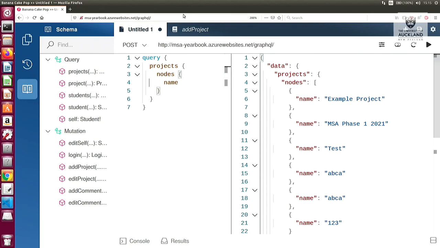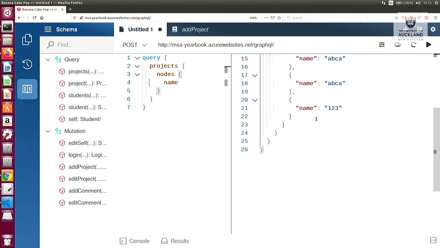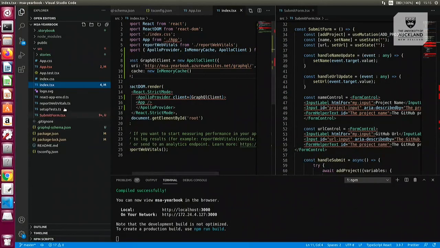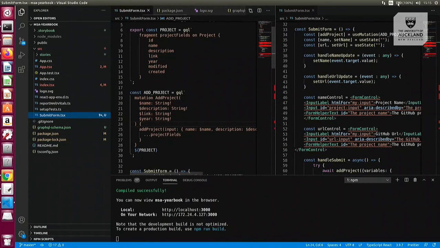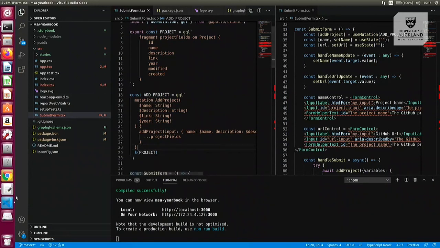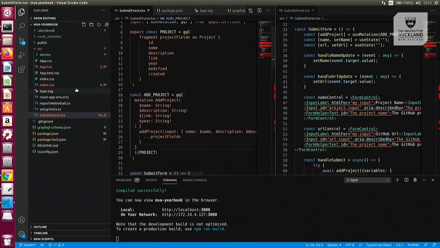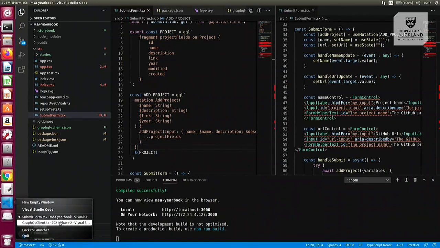So with all those names, of course, we can also fire this query in code. So in here, where we have the const add project, the mutation, essentially you have an auto-generated fragment. So we have to come through here.